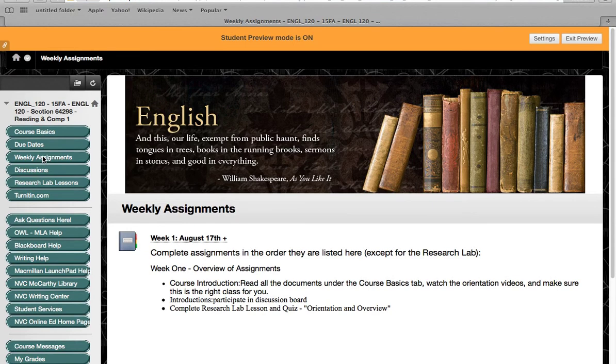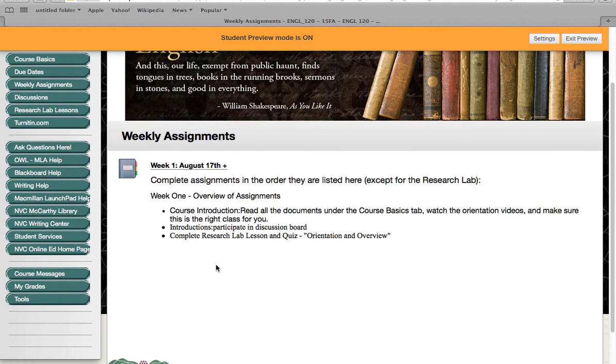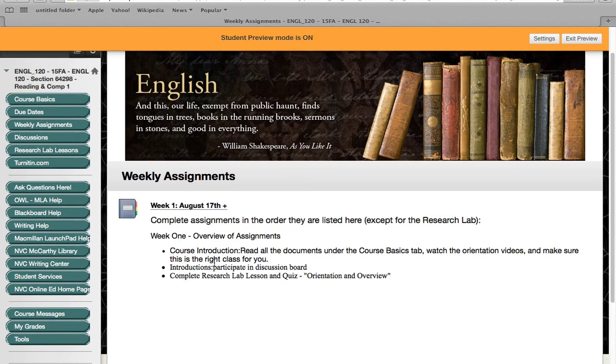Weekly assignments, this is going to be the entry point for the course, meaning when you log on and open our course, this is where you should come. Right here we have our weekly assignments for the week 1. In this section, I just give you an overview. Our first week is not that heavy because I consider it to be quite a bit of work to get started on Blackboard if it's your first time, and to carefully read all of the documents that I have, the syllabus, and look at the calendar, watch the videos, and really make sure this is the right class for you.